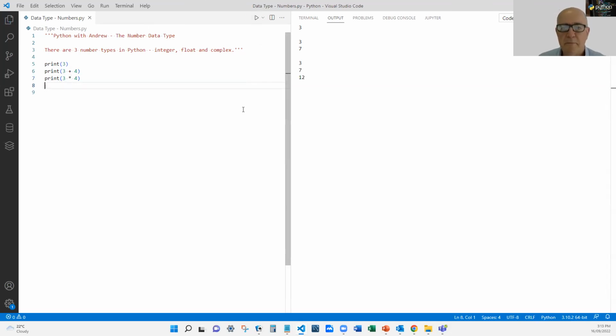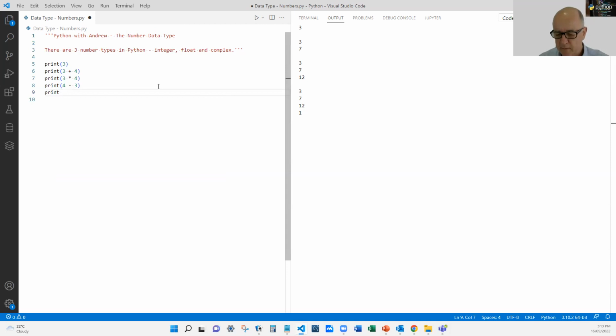And so that's easy. We can do subtraction. Print 4 minus 3. See, it's going to be 1. So that's easy.